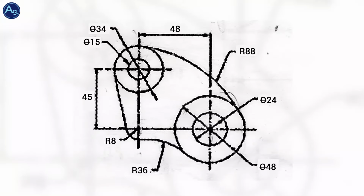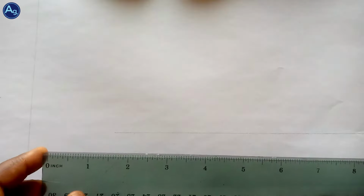So we're going to be replicating the diagram shown on your screen. To do that, we need to draw a baseline that's going to guide our work, our rigid line. So we're given a diameter of 24 with a radius of 12.